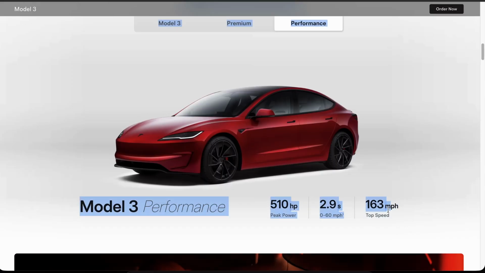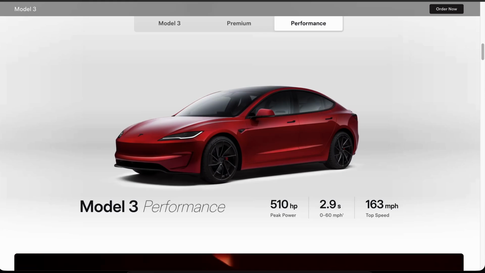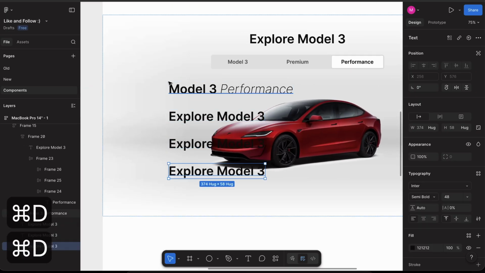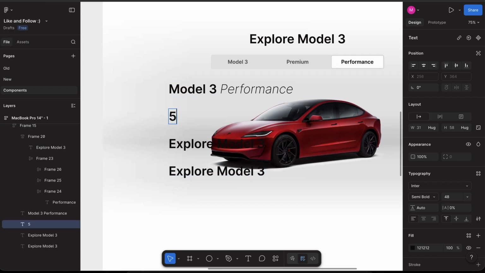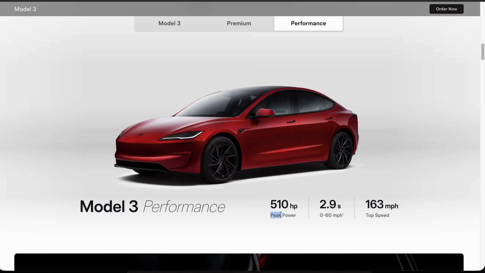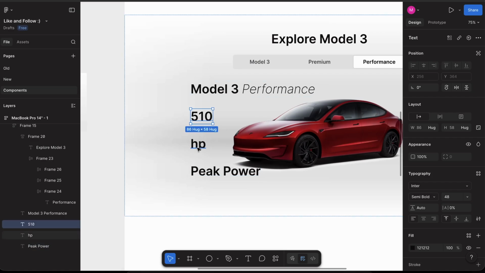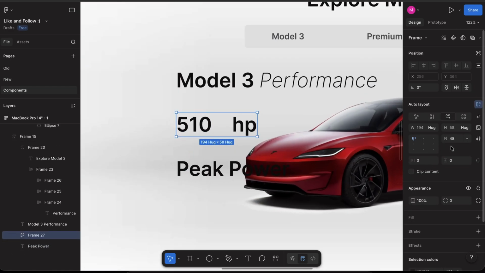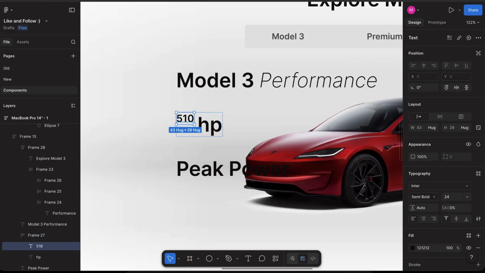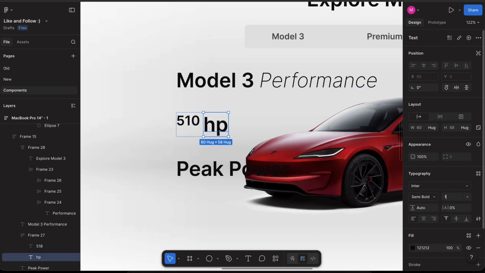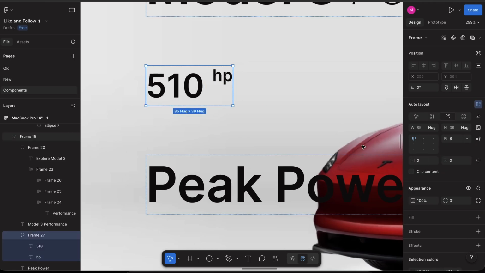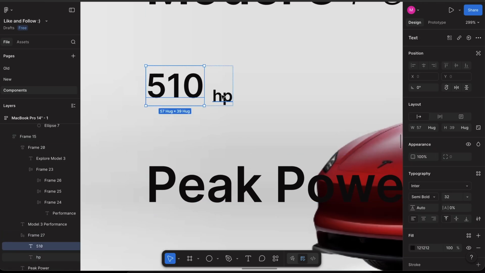And right now we need those numbers here, so let's make one of them. So this is HP, I think, and I'm gonna take the peak power. And to make this, I think we can go for maybe more than 24, something like this, maybe 16, but in that way.